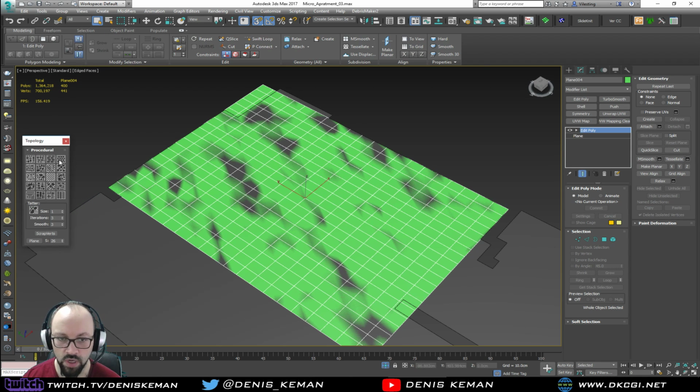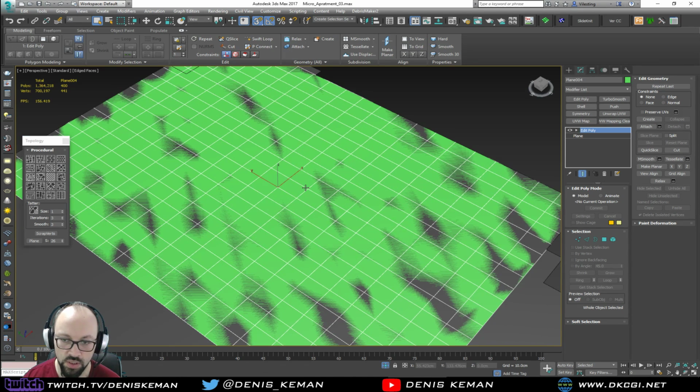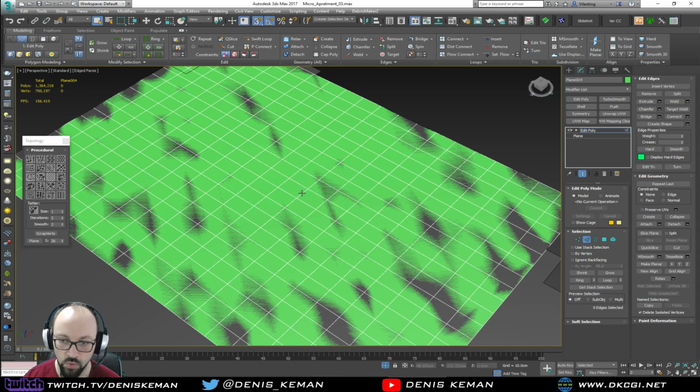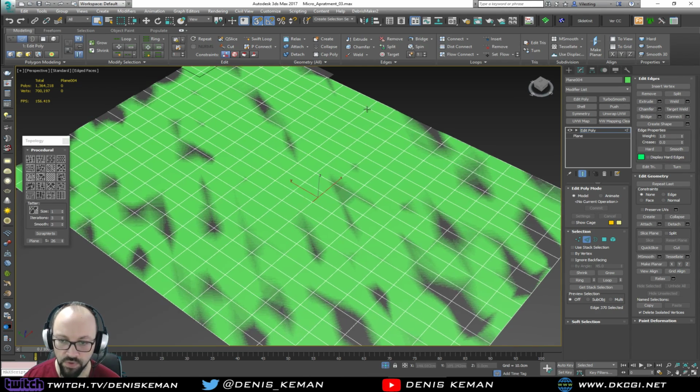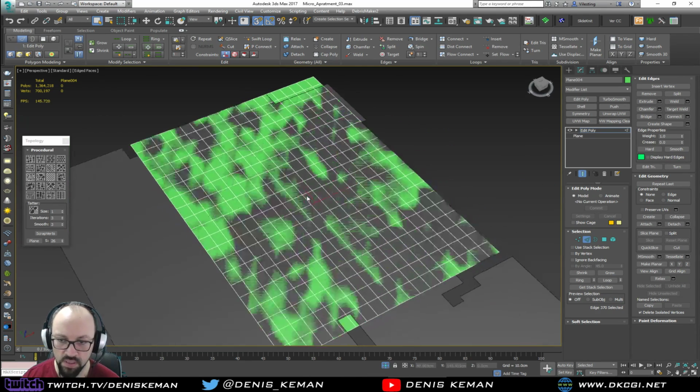For this one, we want to use Hive, but we need to select at least one of the edges for this to work. So I'm going to select any of these edges. It depends: if you select one that goes horizontally, it's going to have one way for the hive. If you select one of the vertical, it's going to have a different line for the hive. So I'm just going to select one edge and click on Hive.